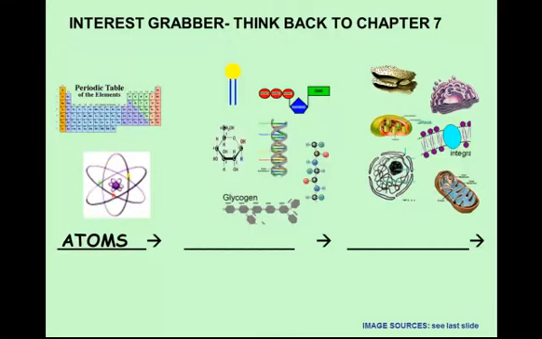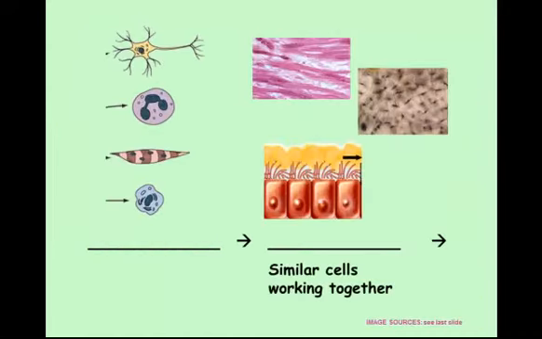And we learned a whole lot of molecules that were important for living things. We talked about proteins and carbohydrates, nucleic acids, lipids, and what they do in your cells, in your body. And then we took those molecules and put them together to make cell parts. We took phospholipids and proteins and made cell membranes, and we talked about organelles. We did a unit on cell parts: mitochondria, endoplasmic reticulum, Golgi bodies, ribosomes. Remember that? And then we took those cell parts and put them together to make cells.